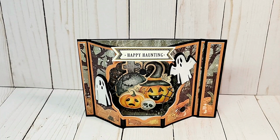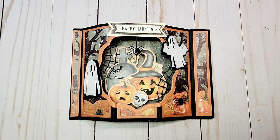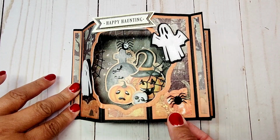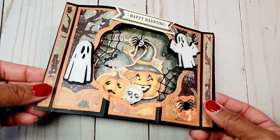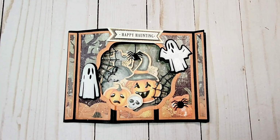I'm going to adjust my camera so that I can give you a closer look at this card. So this is the front of the card, and you may be wondering how you mail this. Well, the great thing about this is you can lift this flap up here, and then it folds flat, just like so. And then you can mail this in a standard 5x7 envelope.